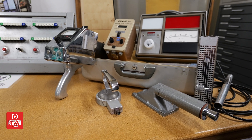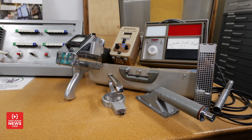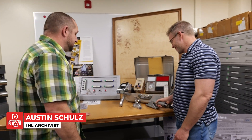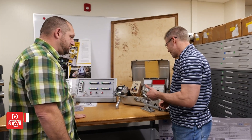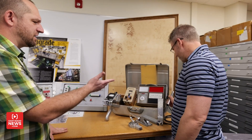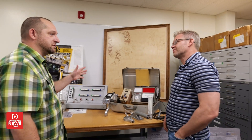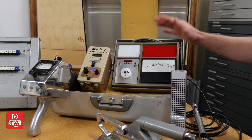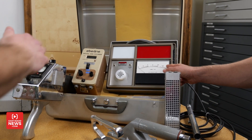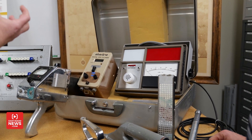This right here is a collection of radiation detectors — a snapshot over time of some of the different ones. These are test models. That's just a newer style with the wand, kind of like what you'd see out at the Experimental Breeder Reactor 1 Museum. If there were to detect a high amount of radiation, this needle would go up and you'd get something coming out of here — that's a speaker.